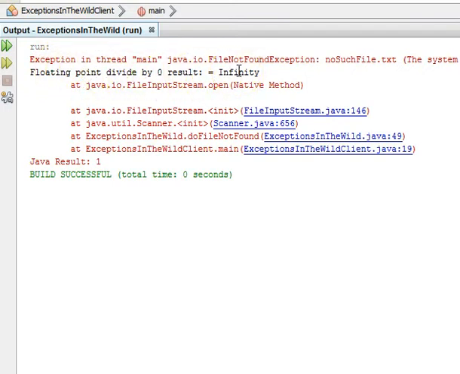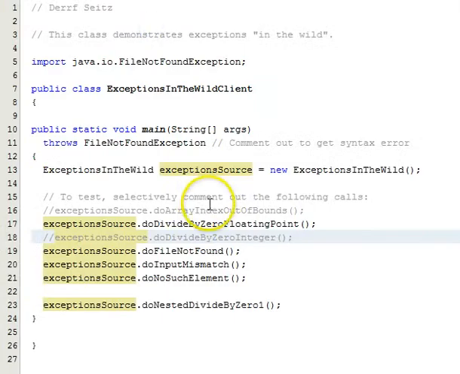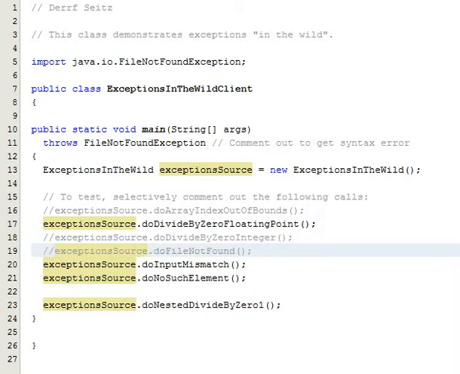That's interesting that it's intermixed there. Must be some timing issue with this particular thing. We'll close the window and comment out the file not found, save it.